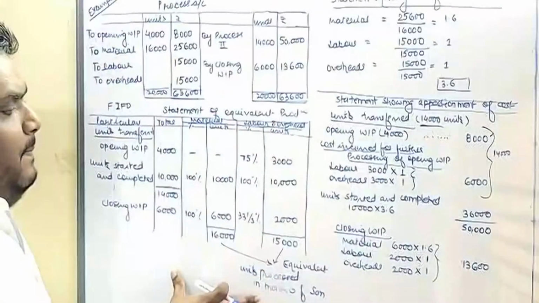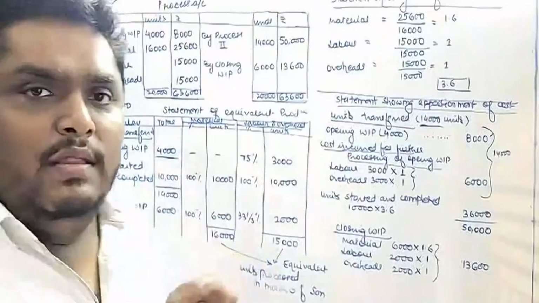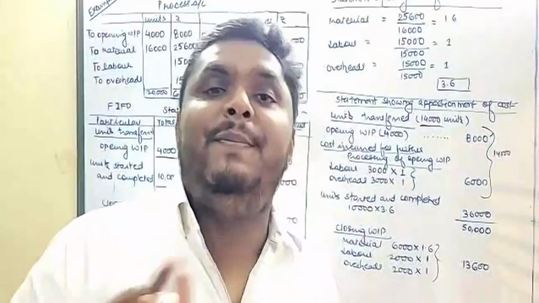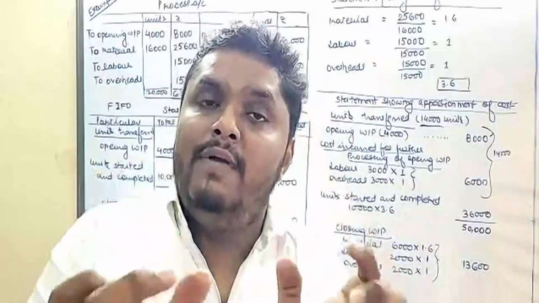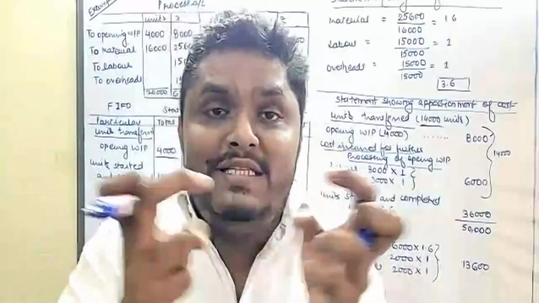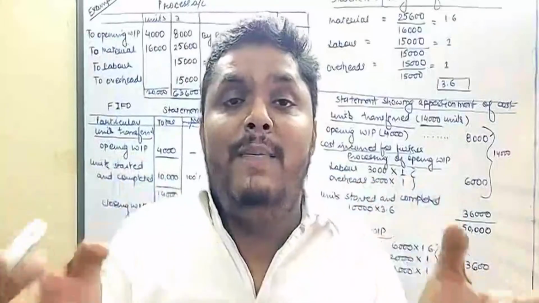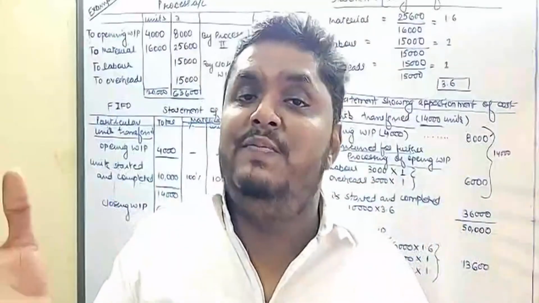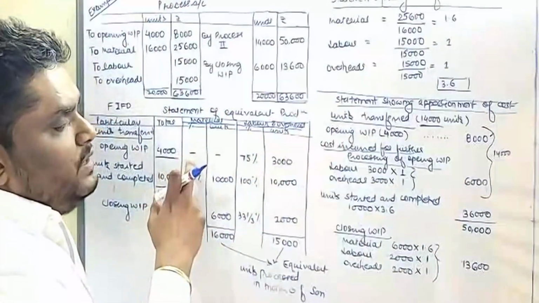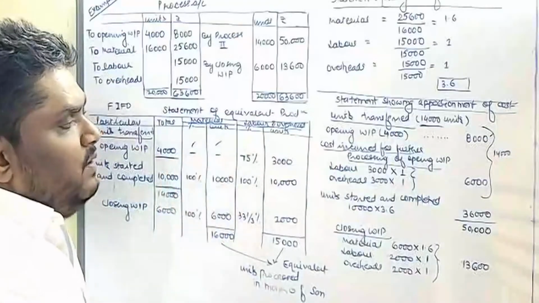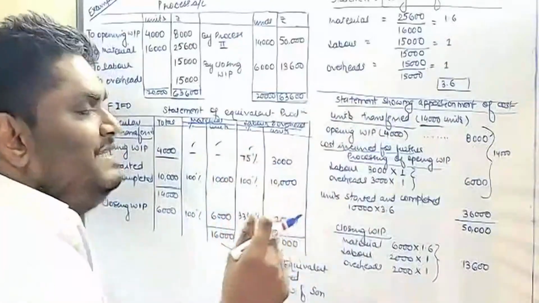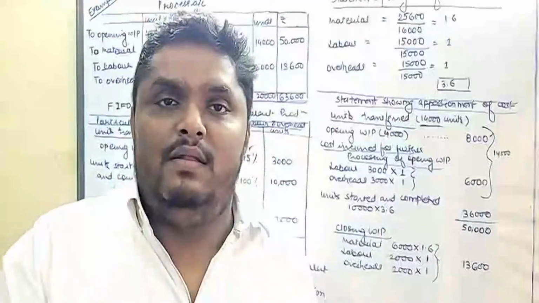Okay, got your query, Smile. See, these 4,000 units were opening work in progress, on which 100% material was already introduced in the previous month. And the work already completed in the previous month is 25%. So in the month of January, how much work was done in respect of these 4,000 units? As far as material is concerned, since material was introduced in the previous month itself, no material cost. For labor and overhead, 25% work was done in the previous month, so the balance 75% work is done in this month.